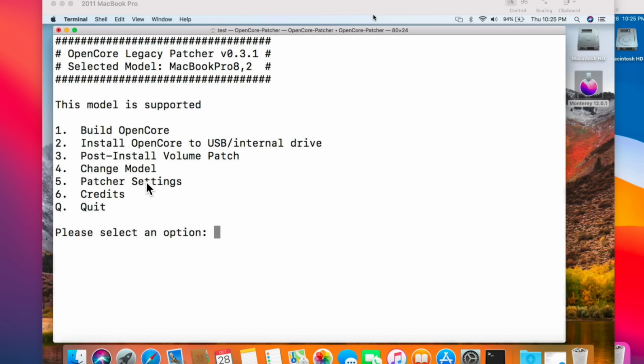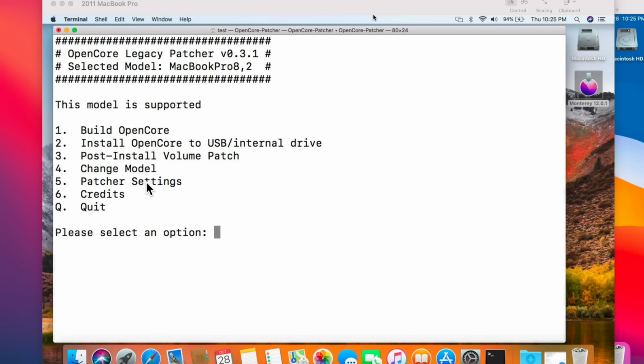What we will do though is verify that verbose mode is on. Verbose boot will show text when the Mac is booting, so if it gets stuck somewhere, you'll be able to tell the Discord chat or in the description of this video or the MacRumors thread where you're having problems if the installer or the booting system of macOS Monterey gets stuck. And that is really nice when you're trying to troubleshoot.